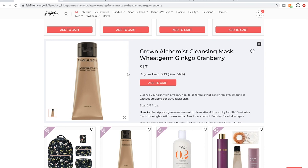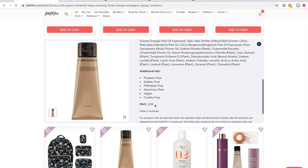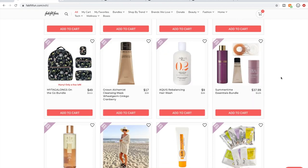The Grown Alchemist mask is probably one of the best mud masks I have ever used. It's very, very nice — it smells herbal, botanical, and spa-like. That said, I've had mine for a little over a year and a friend tried hers and said it wasn't that great. I tried mine again and it did turn a bit. It's not bad enough to throw away but it is different. You need to use it within the PAO timeframe of 12 months. Initially it was amazing — probably the most clarifying mud mask I have ever used.